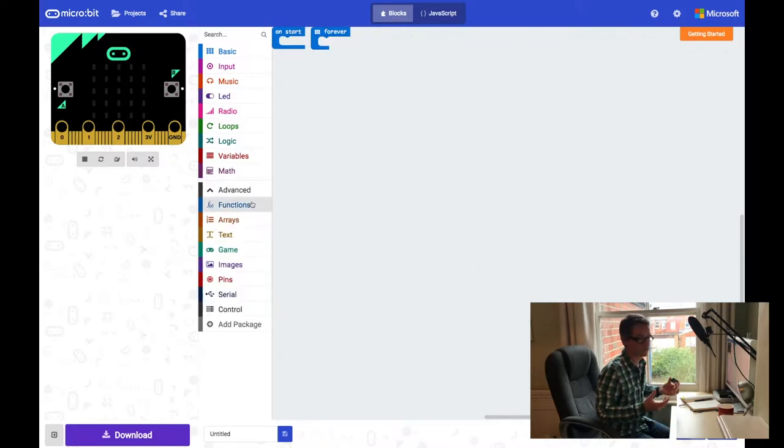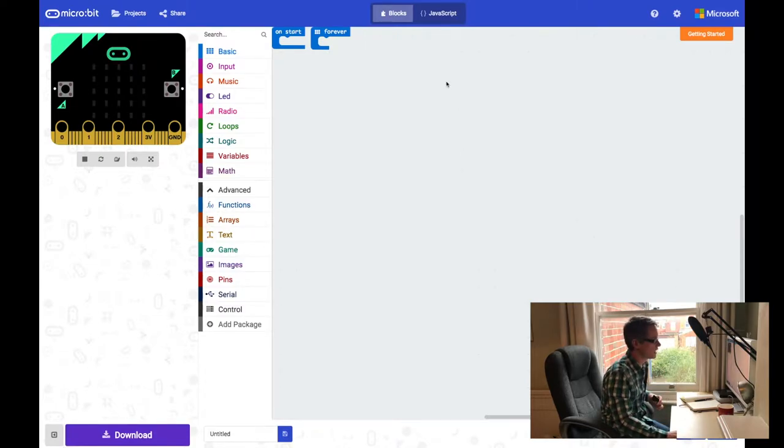And there are some advanced functions as well, which, if you do some of the projects you'll find online, they will probably show you some of those more advanced features. But today we're going to stick with some of the basics. So, here's our code area. Now this is where, a bit like Scratch, we would add our blocks.